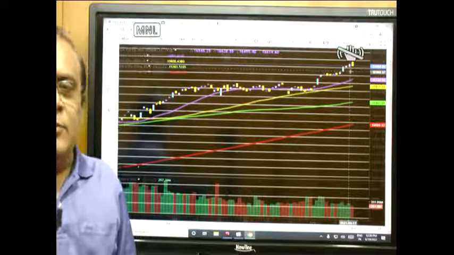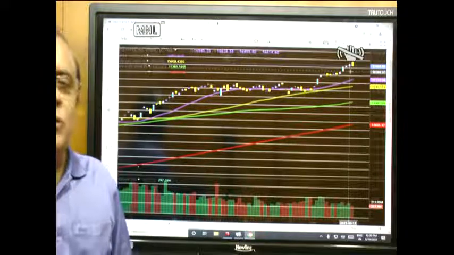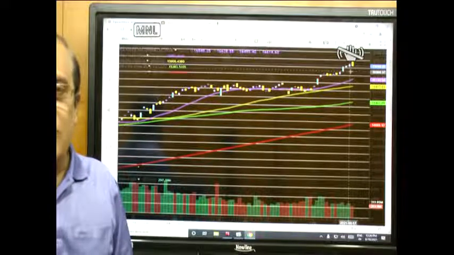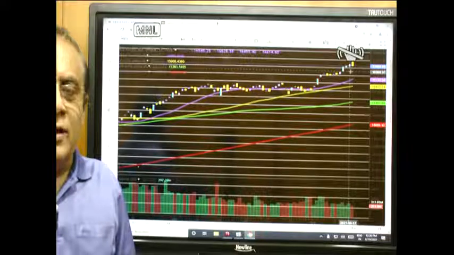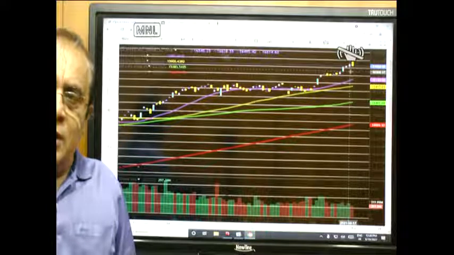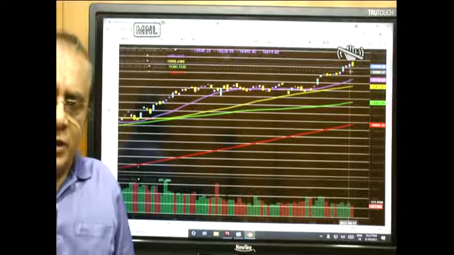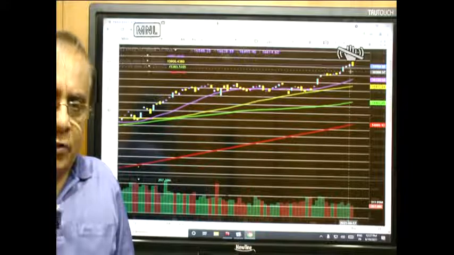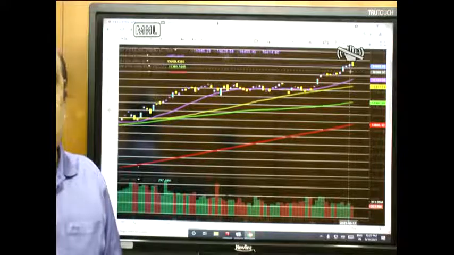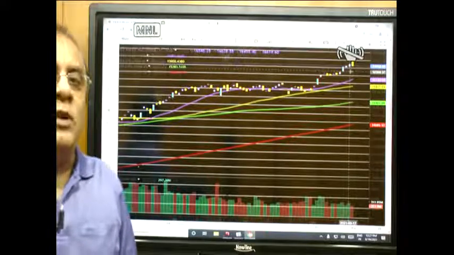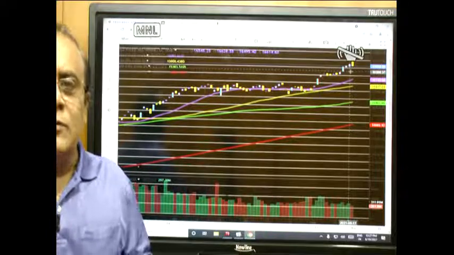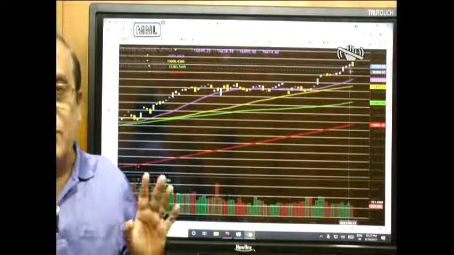Then when I try to buy, most of the time I will end up only buying above 16,495. It will come down to 16,350, which was the last important support, resistance. So that will offer a support. By the time you recognize something, and within a few minutes, as normally happens these days, it just goes up and comes back very swiftly. It goes to 16,350, and then it can swing back to 16,495 or above within an hour or so, and you may even end up only buying above that level. So 90% of the cases it will happen. Only in some cases it will look as if, no, we should have put a stop loss.